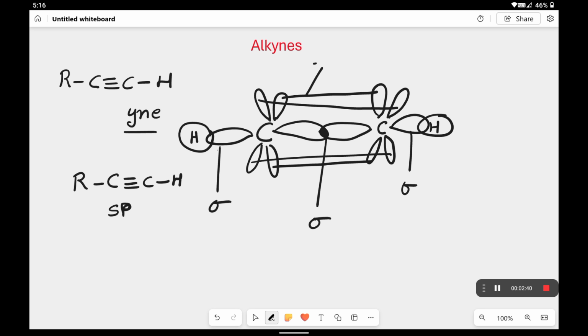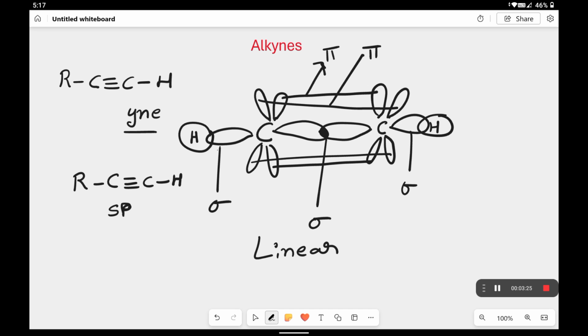And what are these? These two are the pi bonds, isn't it? These pi bonds are mutually perpendicular to each other. In alkenes, we know there is fixed rotation; you cannot rotate the carbon double bond, because of the rigid arrangement between the px and py orbitals. In alkynes two pi bonds are there, one more pi bond than in alkenes, and that makes the carbon triple bond C even more rigid. That is why the alkyne molecules are linear in nature.